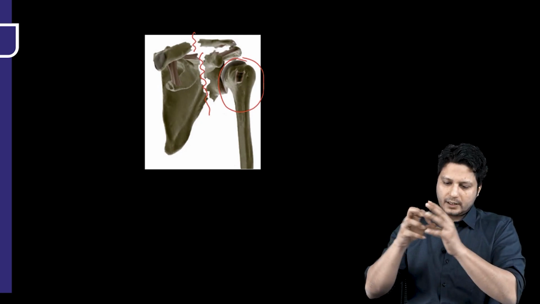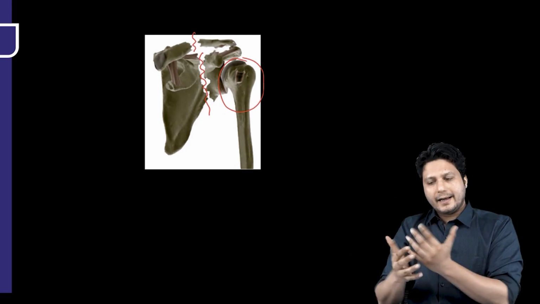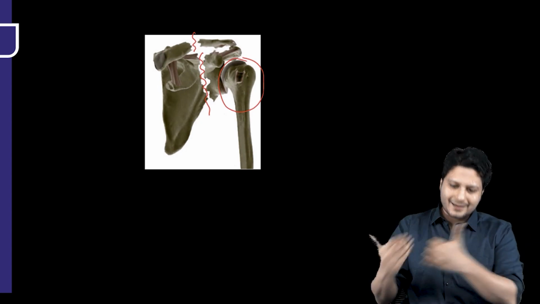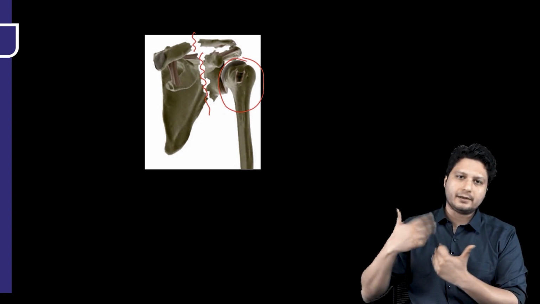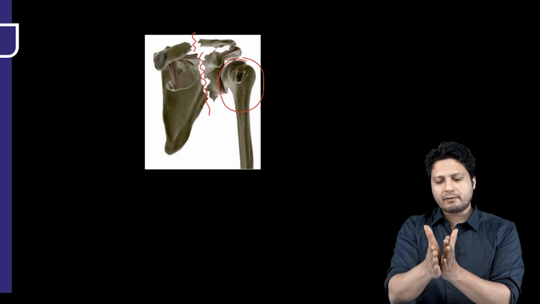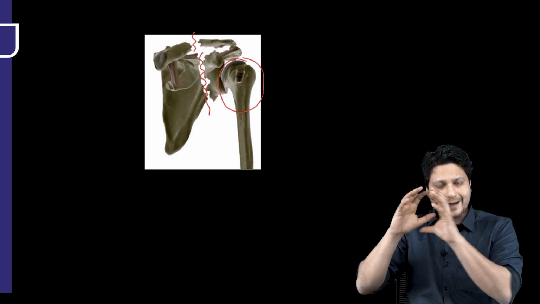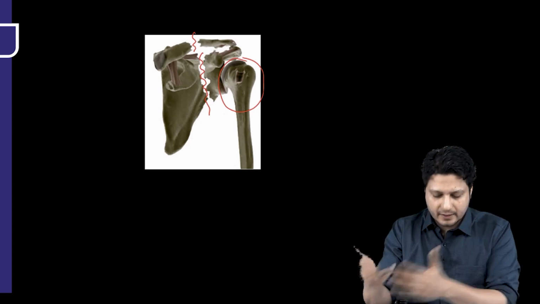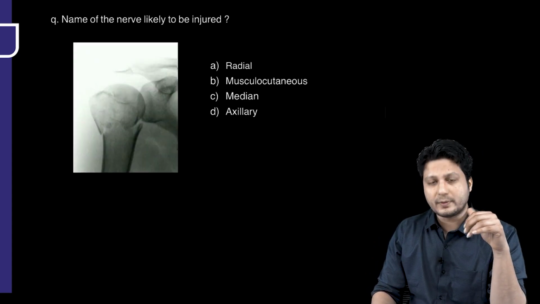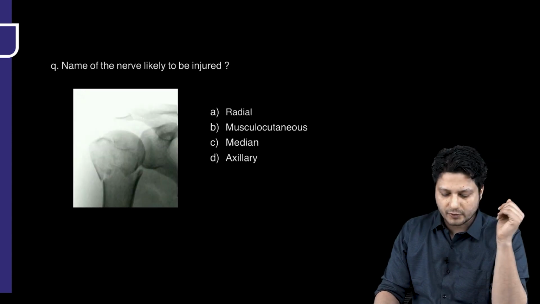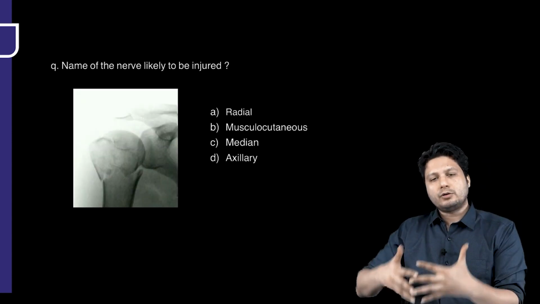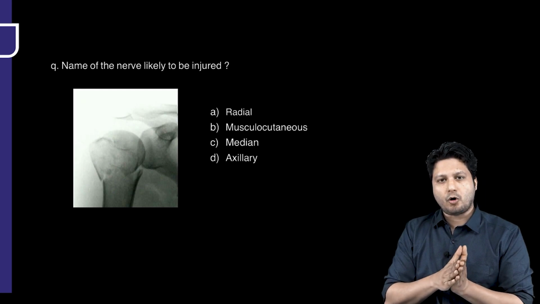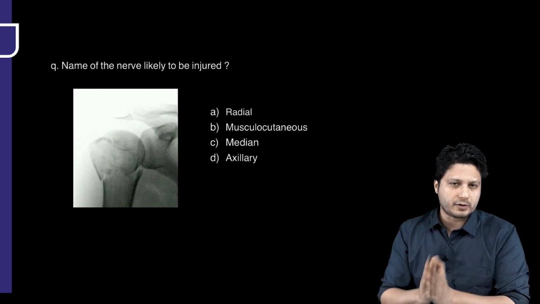Because the entire assembly of the shoulder joint is connected to the axial skeleton through the clavicle and the scapula. Now, if there is a breakdown of the clavicle and of the scapula, then this entire assembly will no more be connected to the central or axial skeleton. That is the reason why it is called a floating shoulder. So, hope you have understood everything related to the floating shoulder. We are expecting this topic with this question to be kept in your examination in the near future. Now, before we talk about the next topic, it is important to have a discussion on the most commonly asked question related to this particular topic.